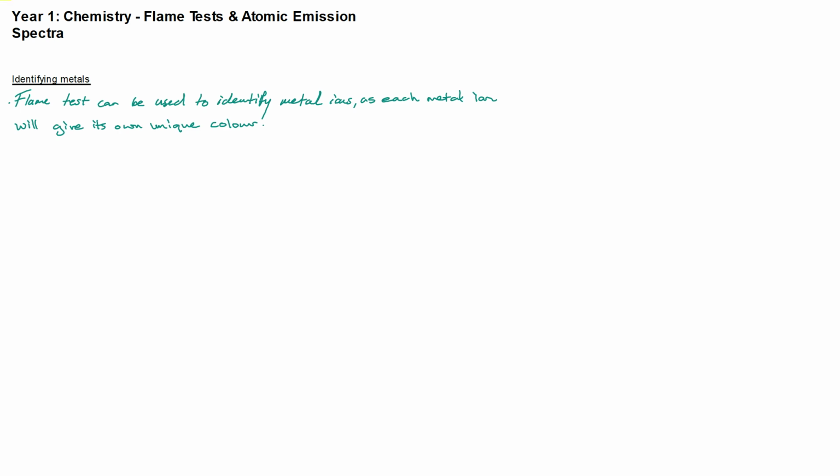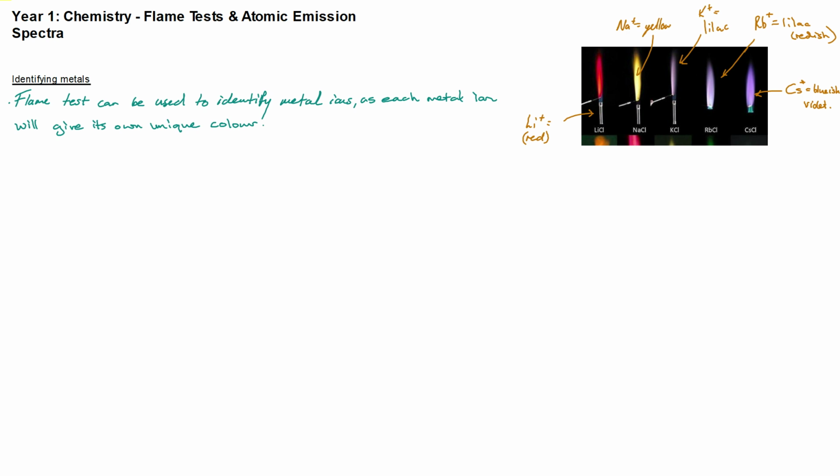Now I'm going to show you some colours. Some of these you don't actually need to know for the specification, and I'll specify which of those you shouldn't really worry about so much. So we'll start off with this top row over on the right hand side here. We've got lithium, Li plus ion, which will produce a red colour, a red flame. You can see that quite clearly from here. When you actually do these in practice, sometimes it's a bit difficult to see these colours. Some of them are quite faint, but some of them are quite clear at the same time.